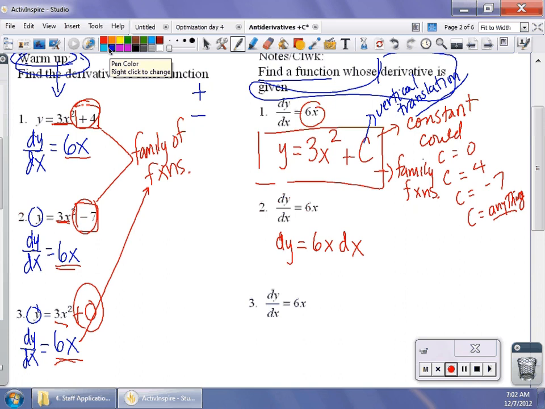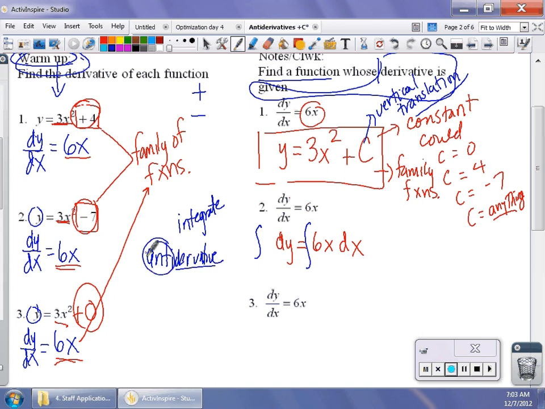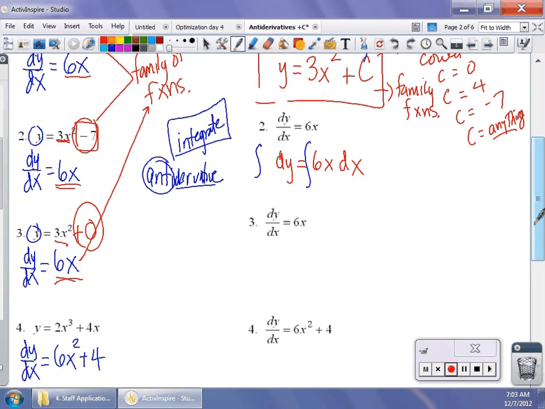Now to reverse, the symbol that indicates that I want to reverse the process looks kind of like an S. It's an integration symbol. So it implies that we're going to integrate. And another way to think of integration is we're finding the antiderivative. In other words, we're going backwards. We have a derivative, antiderivative, we're going to go backwards, or integration. Those two terms are used fairly synonymously. Now notice, let's start with the right-hand side. Everything is in terms of x. We're going to reverse that process.